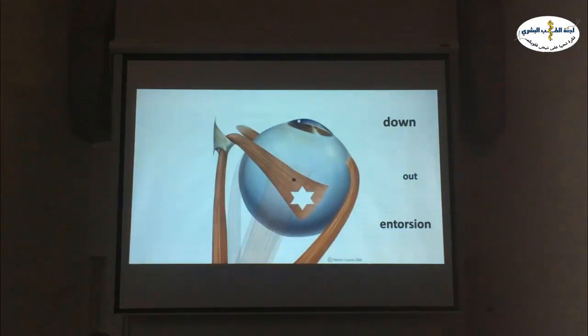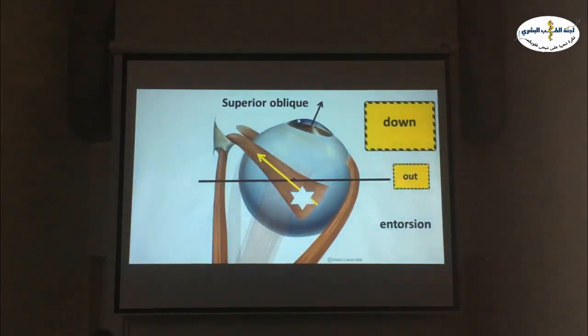Now, this muscle here, the superior oblique that we talked about, this is the equator of the eye. This is the action of the muscle. Okay, the eye is going to look down and out, but in this case, this muscle is going to produce intorsion as well. Intorsion means, like for example, my right eye will move towards the nose. The lower part will move towards the nose, because if we cut the nerve supply, we're going to have diplopia.